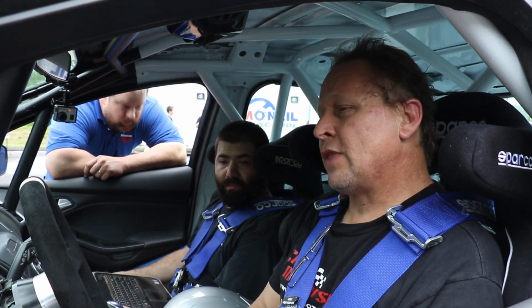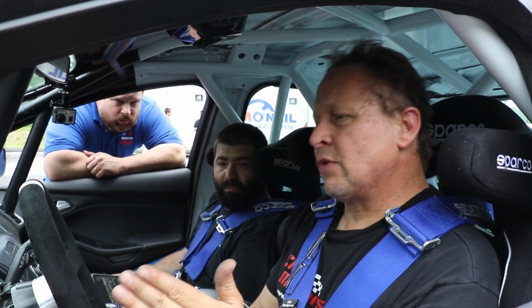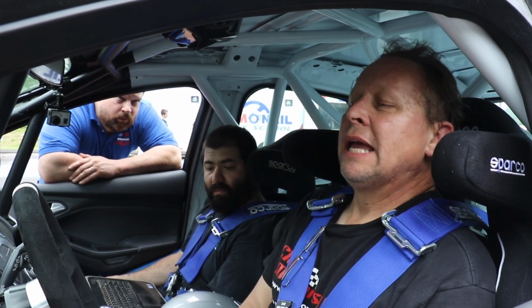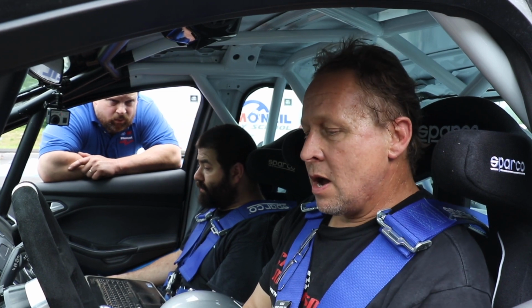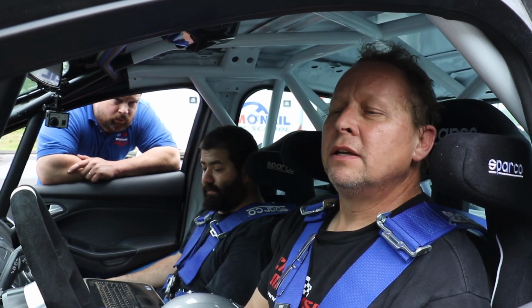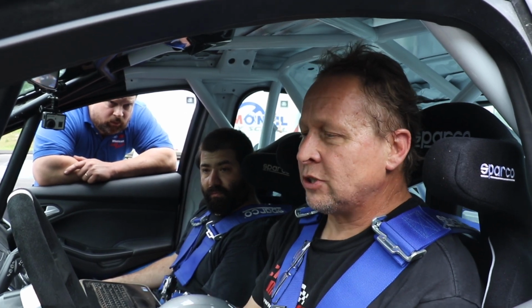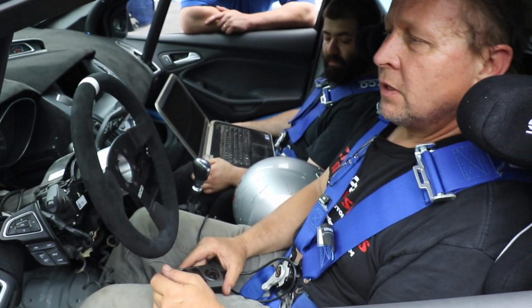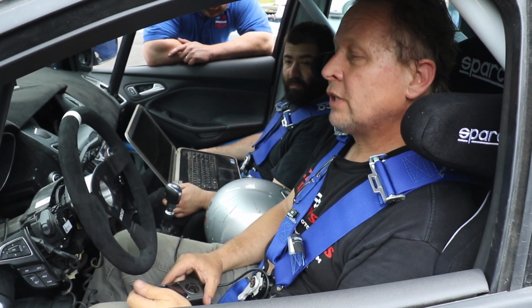So now I know where I'm at with this rev range, so maybe I can go back to Mountune and say, okay, because I have a restrictor, can you make that adjustment? I will copy them on this, send them an email, they will check it out, look at the readings that I've captured today, and then they will send me another file with another tune that may work better with the restrictor.